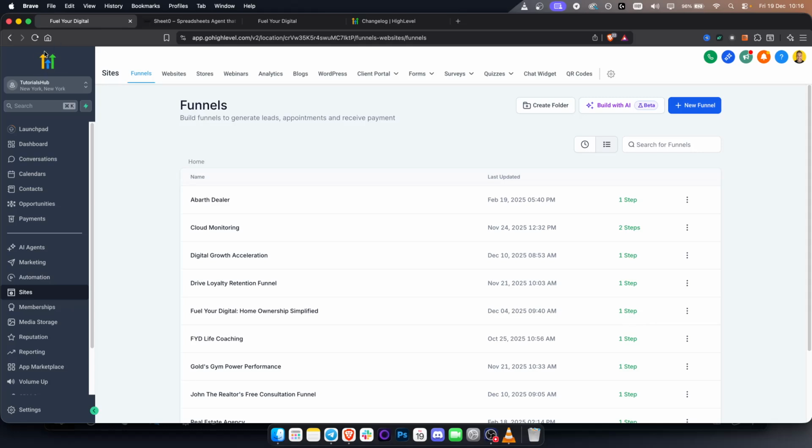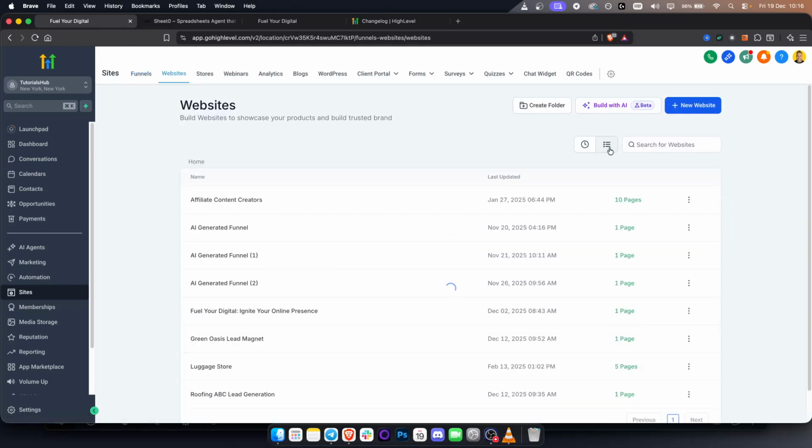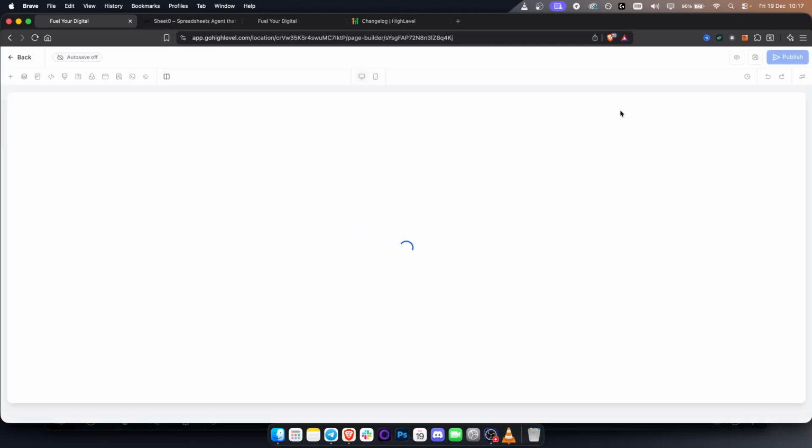But if you go right in GoHighLevel and go to websites, you would be able to see this beta feature, build with AI. Now this is something really cool because not only can we build smart AI websites, we can build them in a much faster way. So we go here, build with AI, and when we click on build with AI, we would be able to describe to the AI in GoHighLevel what we want from a website.